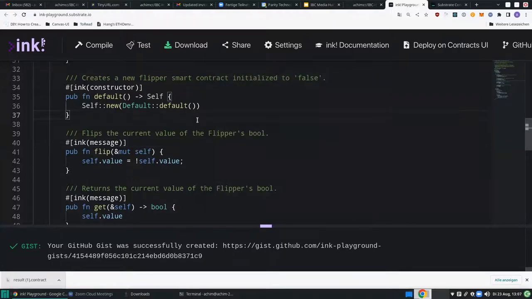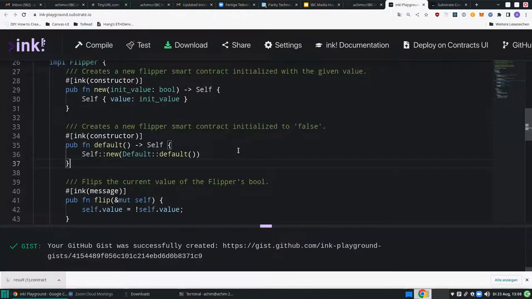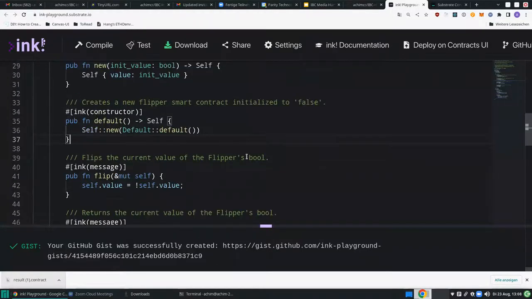So it's a very useful tool to just hack on something, try something out, get started with smart contracts, obviously for workshops, and also to discuss problems in forums. But if you want to proceed with Ink smart contracts, I would recommend you to also install cargo contract and all the machinery and toolchains.